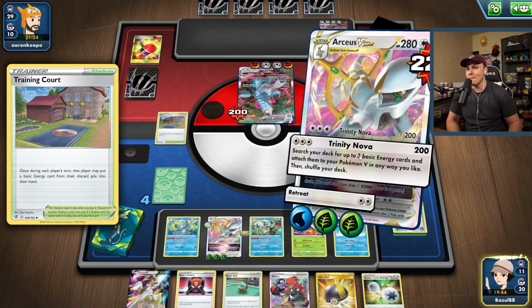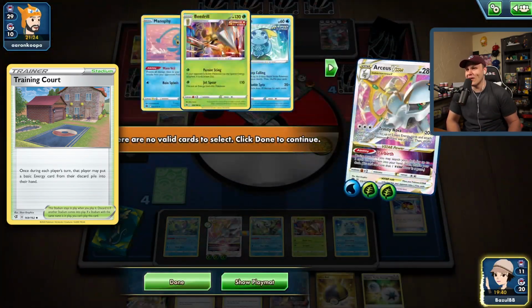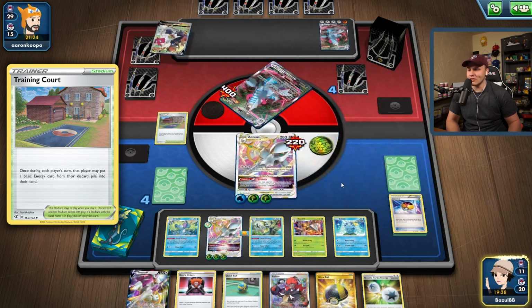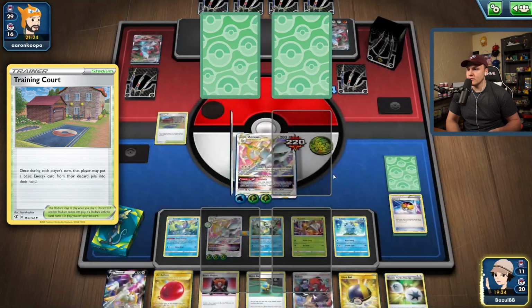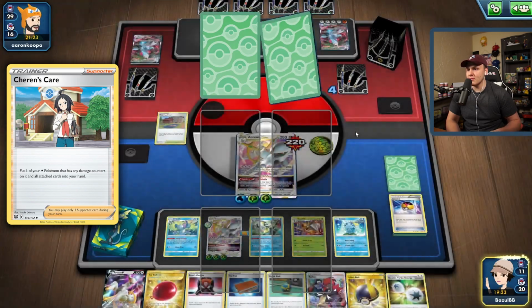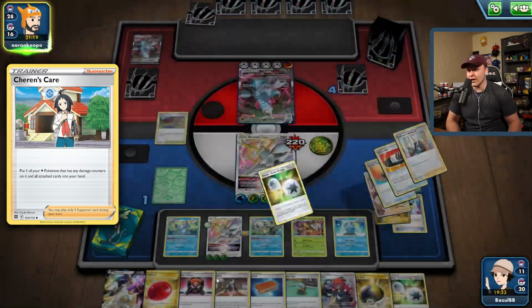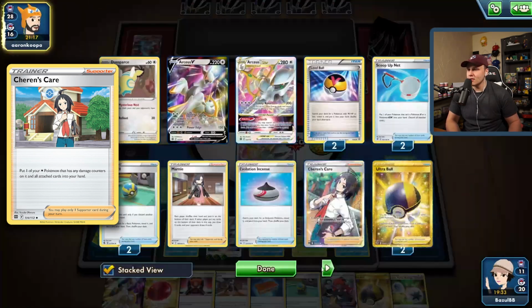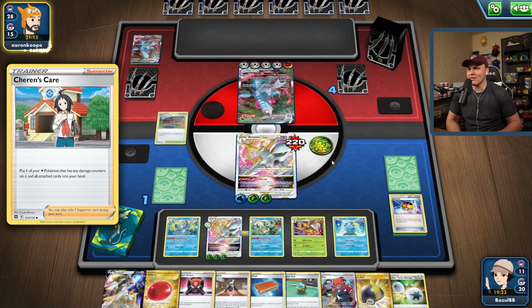Training Court down. Trinity Nova. Let's just go with that. I don't know what I was thinking there. I actually just realized our Zigzagoon is prized as well. Air Balloon. Palpad for a Charon's Care, potentially. It's going to be way harder to Charon's Care loop now. Our Zigzagoon is still... I think we're just trying to go with the 2 KO with this Arceus. Yeah, I don't know what I was thinking, retreating and... I don't know what I was trying to put together there, to be honest.